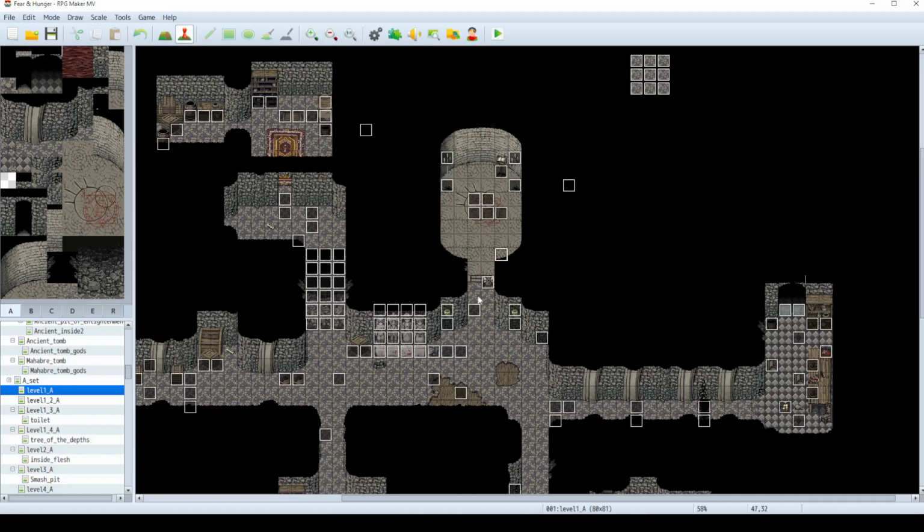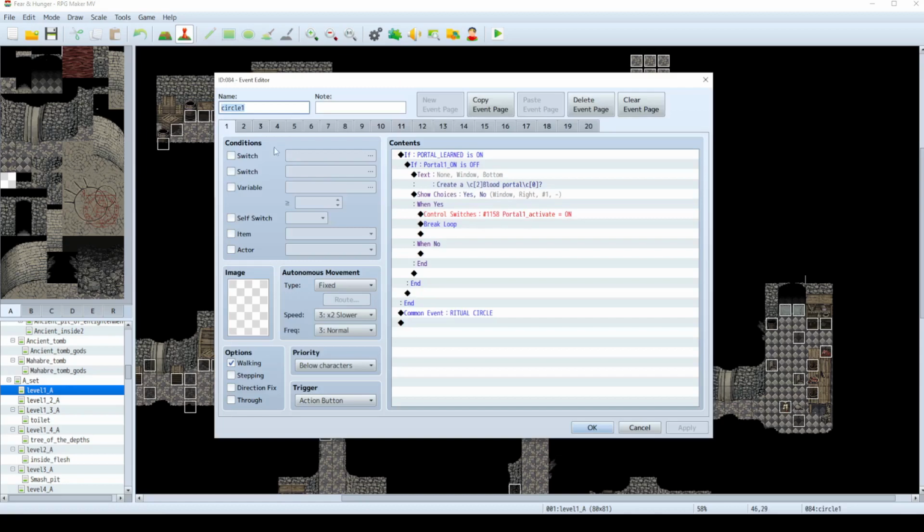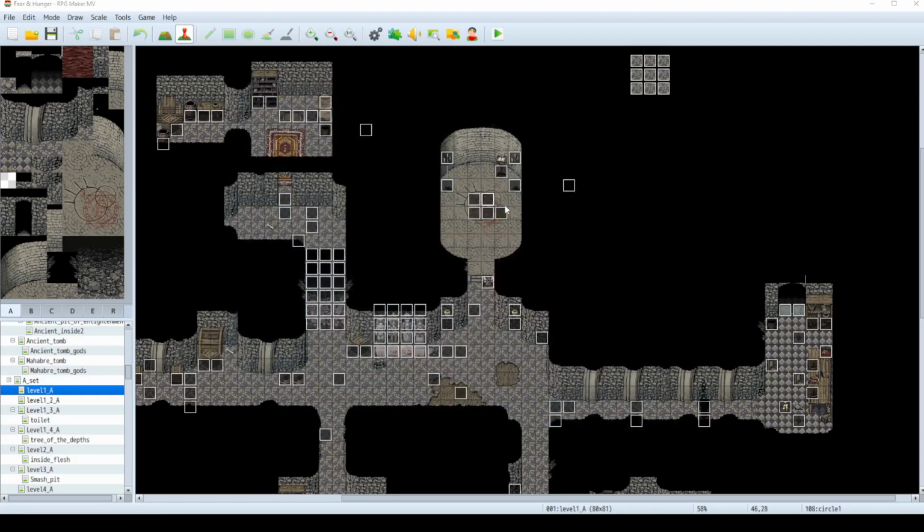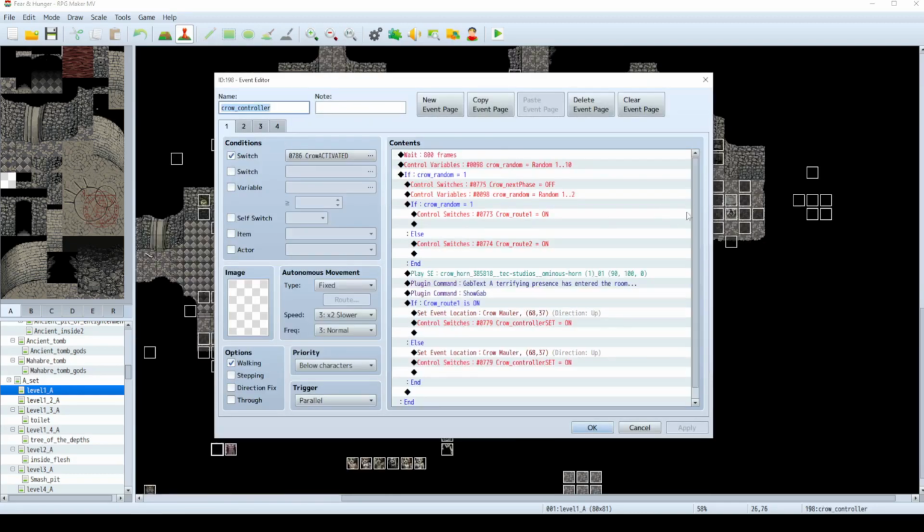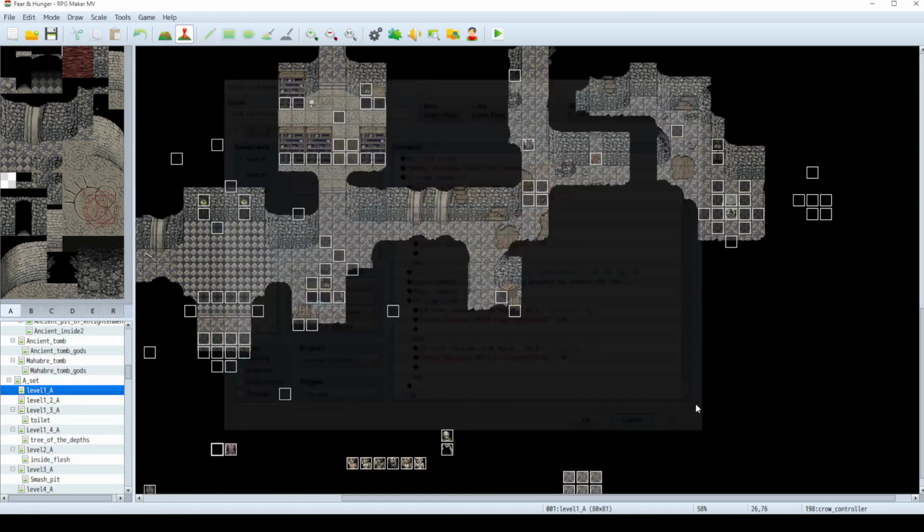Looking at where something happens will typically tell you most of what there is to know about it. So here's a ritual circle. It's got code for the blood portal and sacrifices and some other things I can't show. Understanding this kind of stuff requires some basic knowledge of programming, but it's nothing too complicated, at least most of it isn't. Here's control a variable between 1 and 10. If it hits 1, then it activates the next phase, and then it checks again, and then it spawns in one of two locations. Okay.